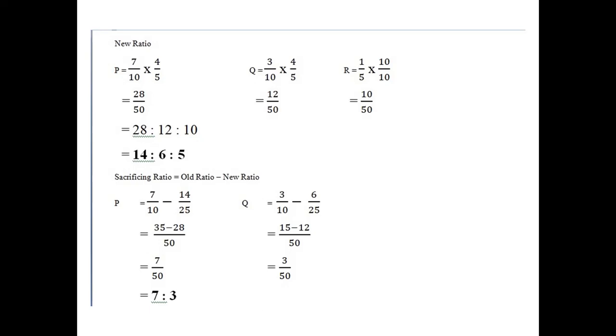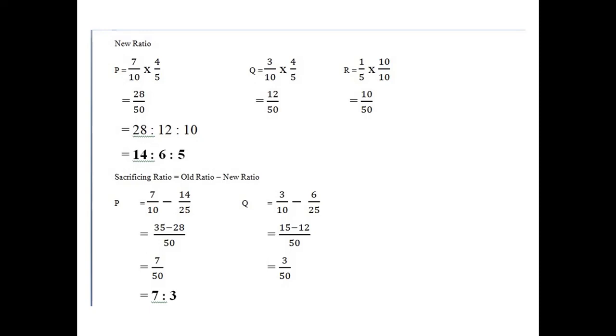Hello students, in this video we will see the solution of question number 54 in which P and Q are the old partners and R is a new partner. As you can see in the adjustment, R is coming for a 1/5 share, which means 4/5 is the remaining portion, isn't it? So this 4/5 will be shared between P and Q as per their old ratio. The old ratio is 7:3, which means 7 by 10 and 3 by 10.